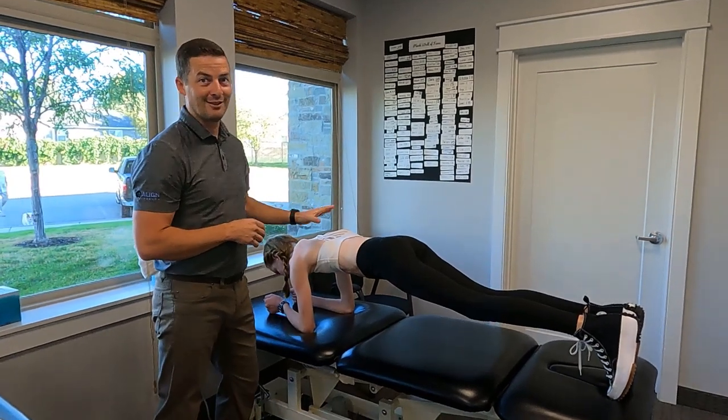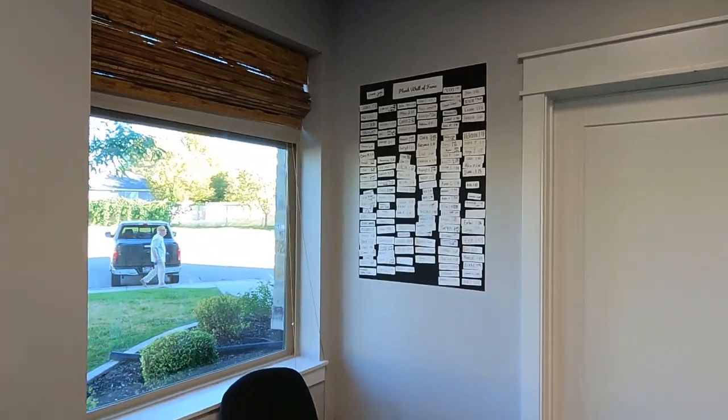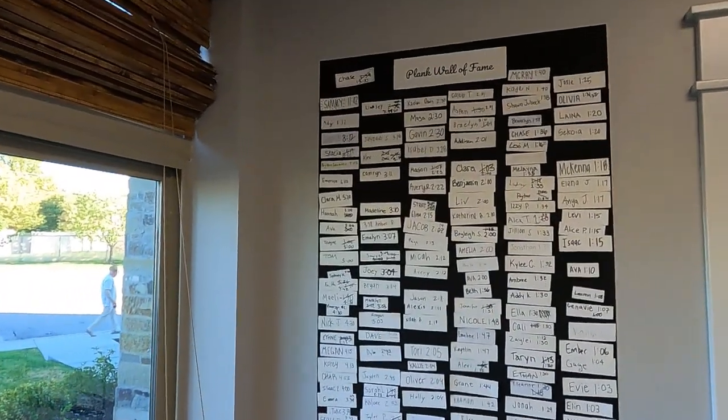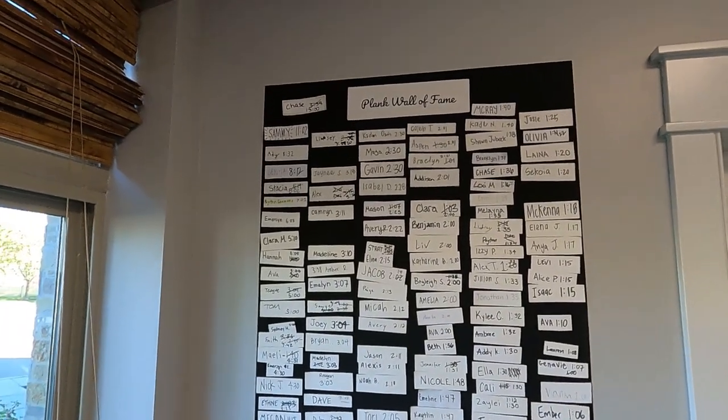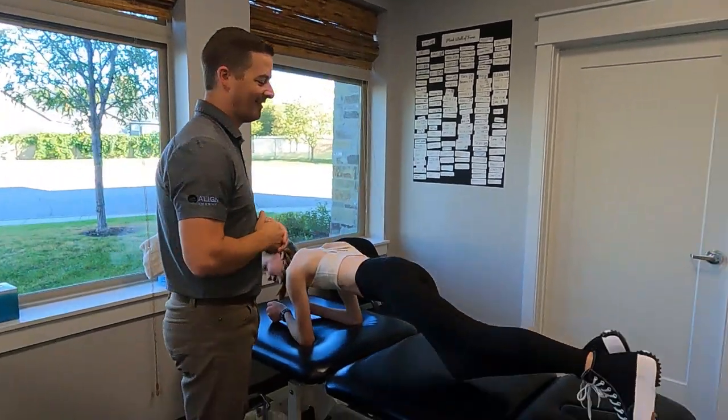While she's doing this — we have a plank wall of fame, and Emerson is seventh from the top. She did this for six minutes and three seconds. We won't hold this video for six minutes and three seconds. Go ahead and come back down. A plank is a great exercise after scoliosis surgery. Make sure that you're cleared by your surgeon before you do this, make sure that it's not painful, and we don't want to create any issues with strengthening. We're not sacrificing the surgery for the strengthening.